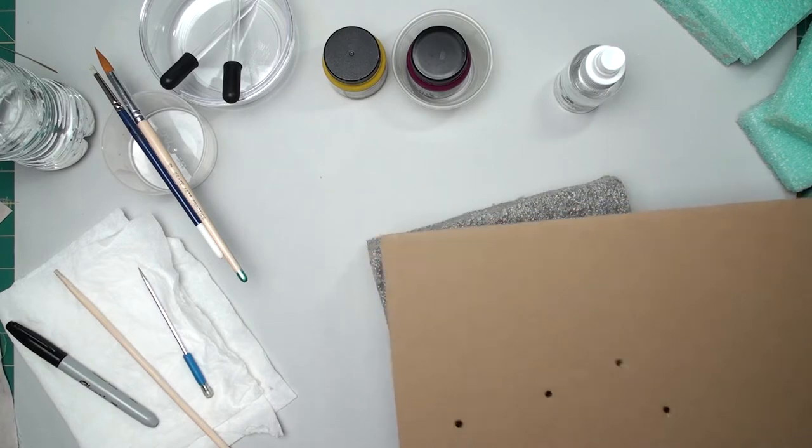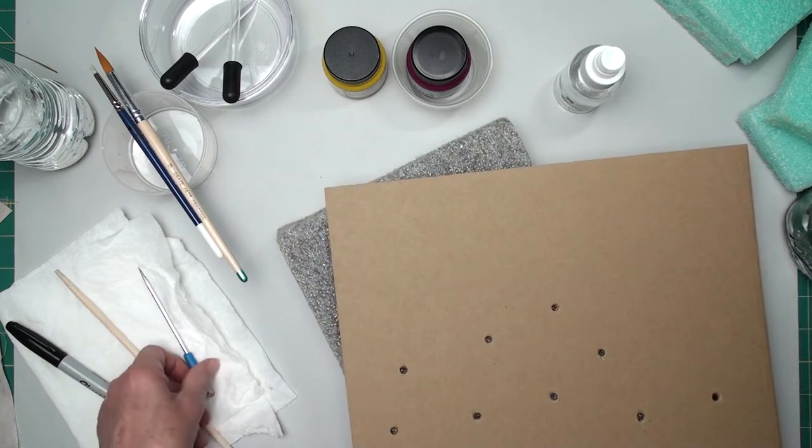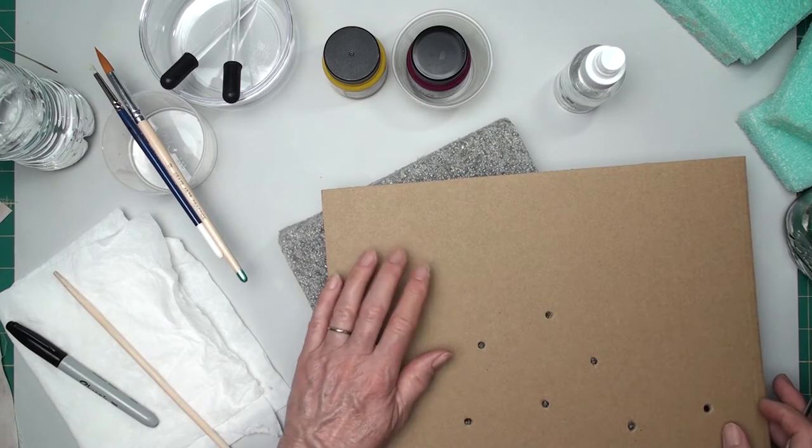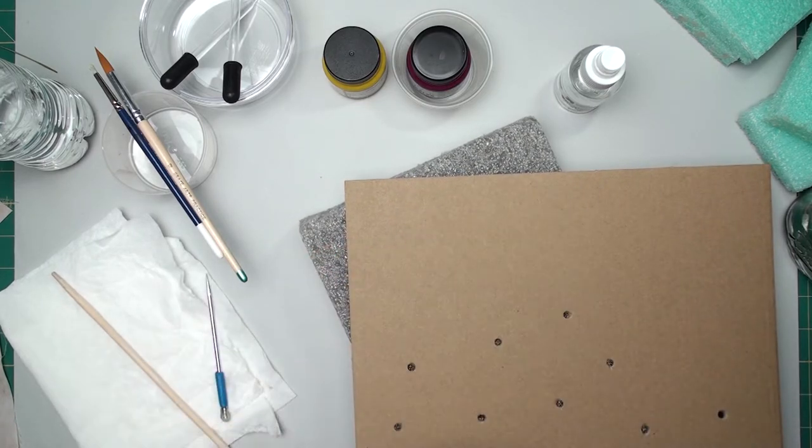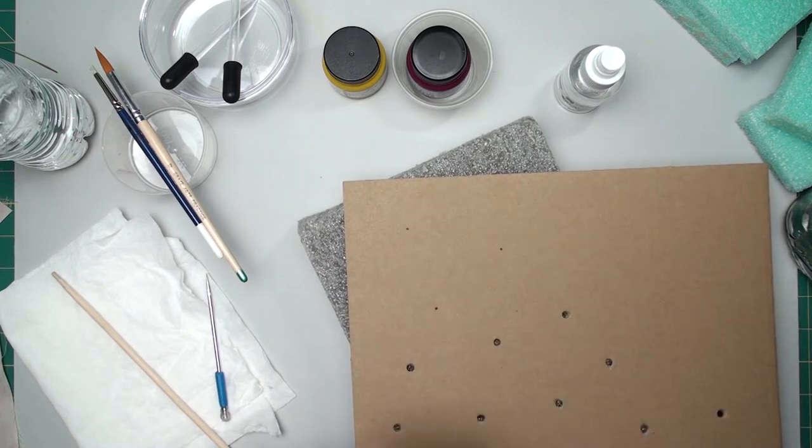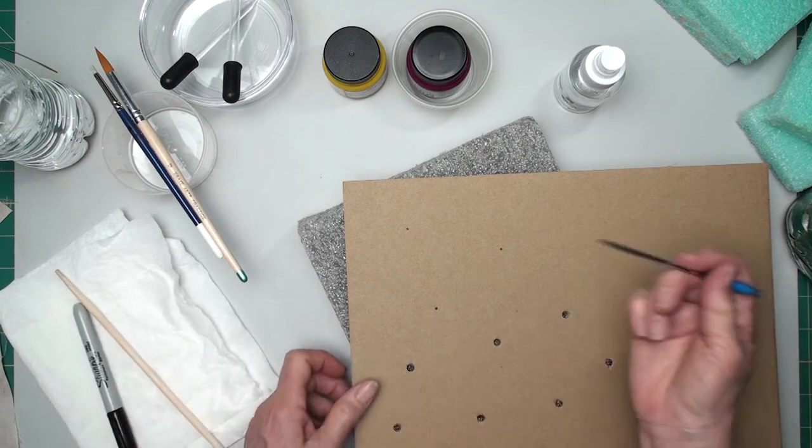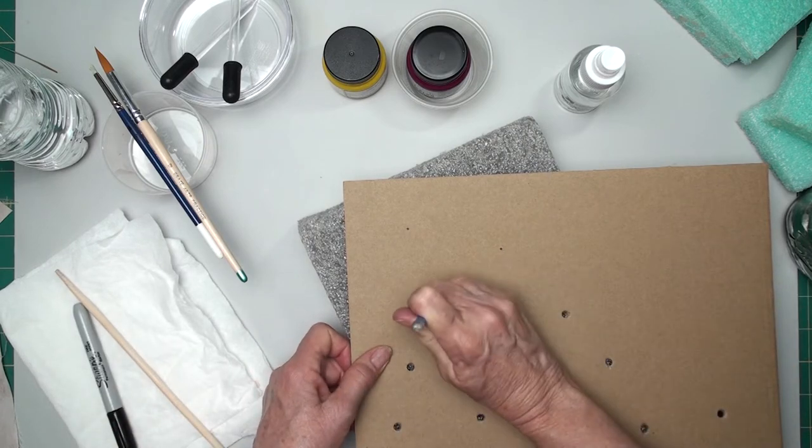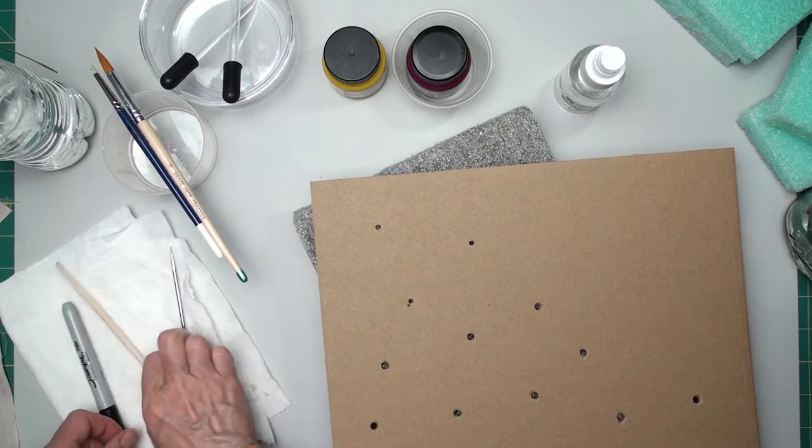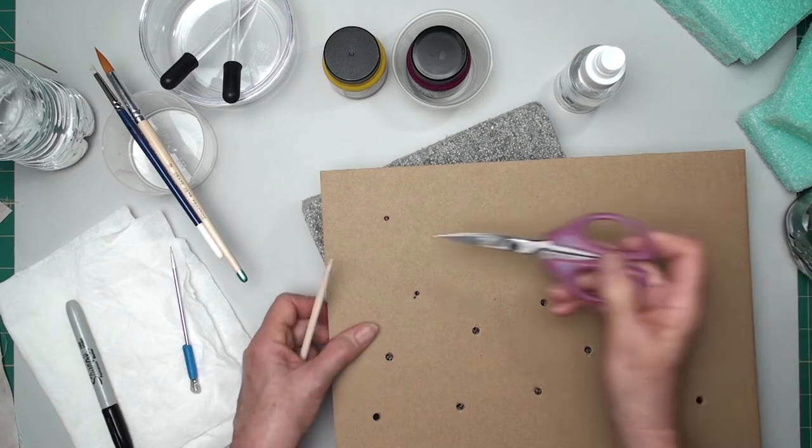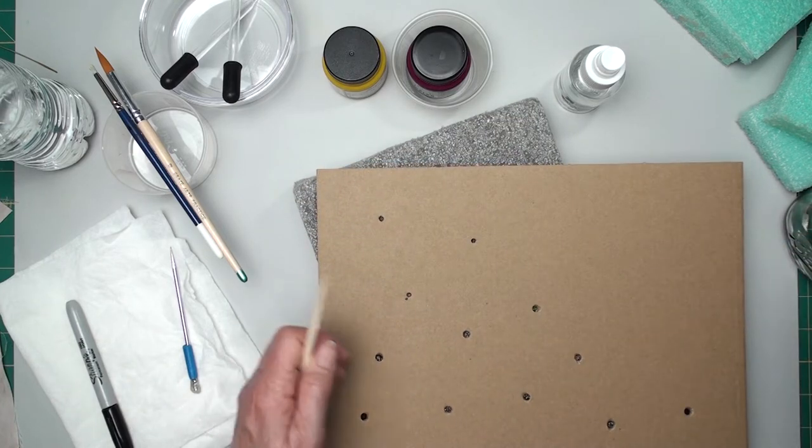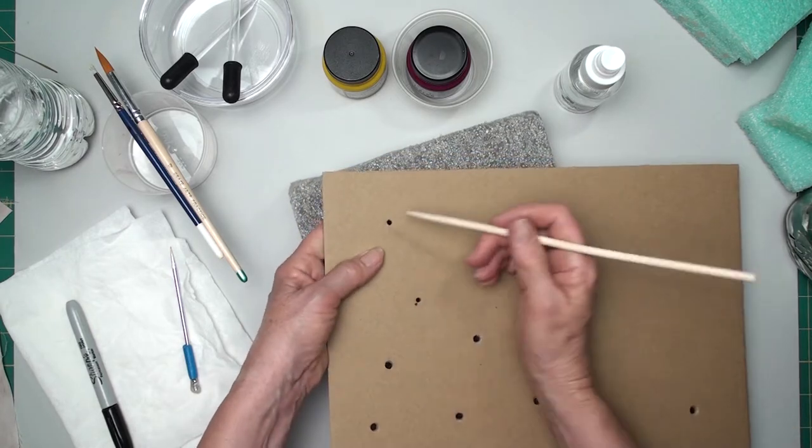Now to begin, we'll take our cardboard and set it onto our foam. You can put marks if that works easier for you, or you can just eyeball it and poke them wherever you want. That starter hole, and then we're going to use something else. If you use scissors, you can push them in and rotate them. I prefer to use the chopstick.